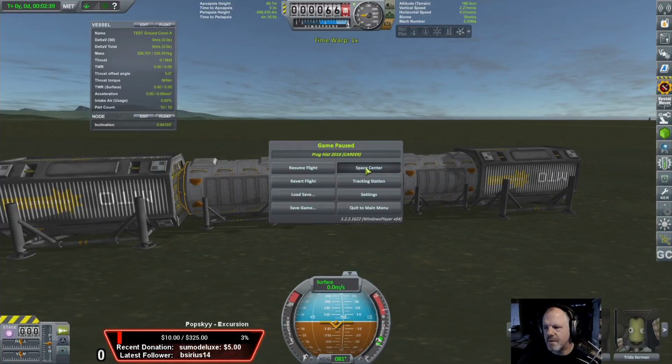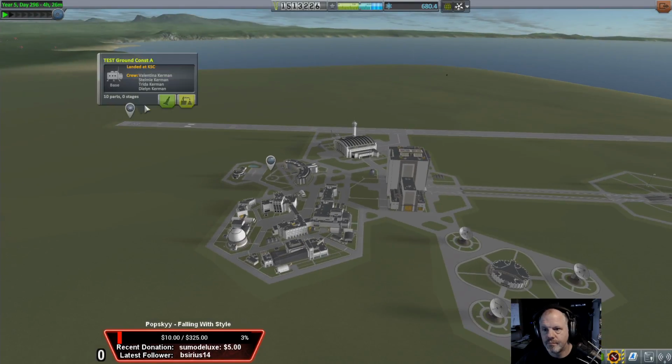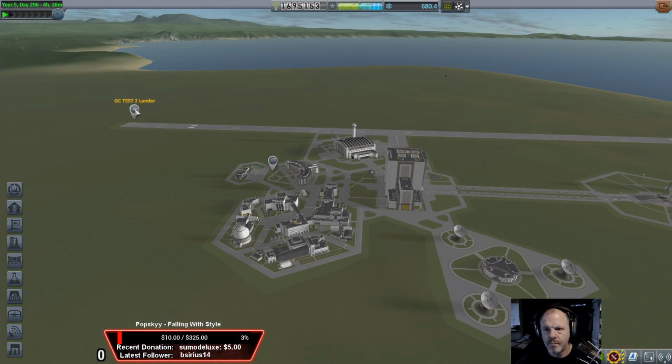Alright, let's go to space now. Let's recover all. All my naming conventions sound awesome until I go to look them up. Then I can't remember what I called them. Alright, so we have to recover all this stuff. We have to redo the test 1 because I forgot to change the containers to material kits. Alright, let's try that again.